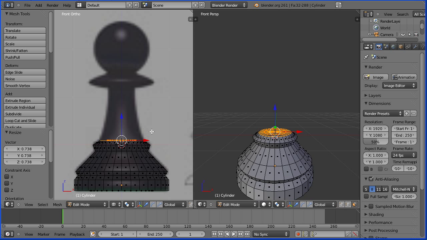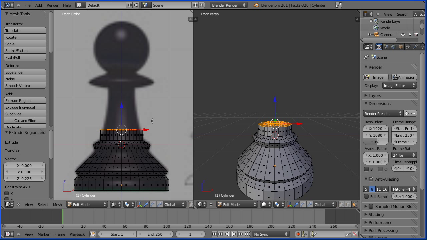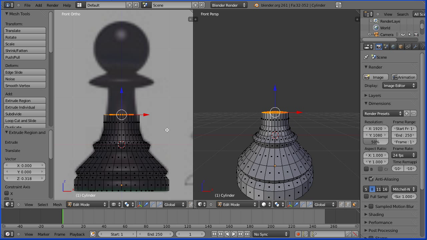Where you have a curved bit, E to extrude. Where the curve is most, don't extrude so far, S to scale. And where the curvature is less, E to extrude. You can go a little bit further, S to scale.